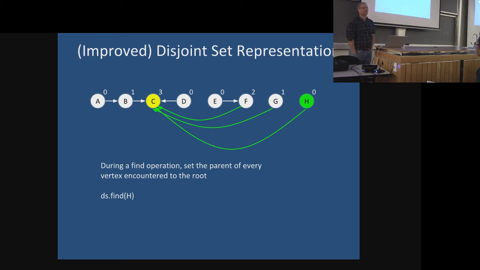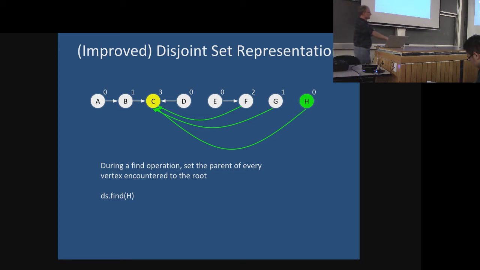Yeah? Are we supposed to be updating the weights of the nodes? Okay, so he asked, at this point, it's no longer true. F is not rank 2. F should be rank 1 now, and C should be rank 2. But that's too expensive to figure out. Because we didn't even touch, well, we did touch F. But in general, you can't tell what F's rank is supposed to be now unless we go look at all of its children, which is hard. So we give up on that. Instead of saying that the rank is the depth, we say the rank is an upper bound on the depth.